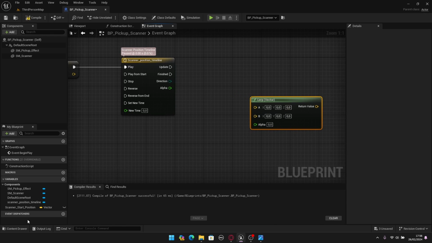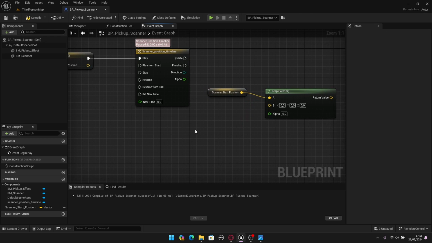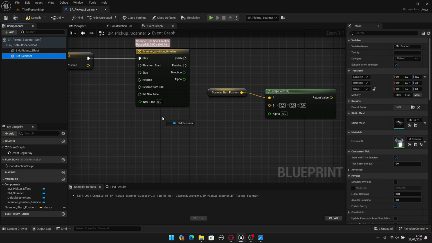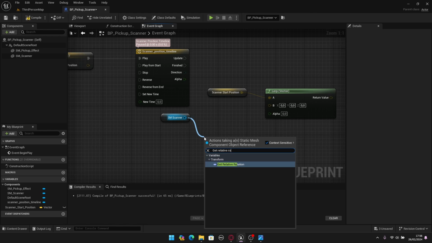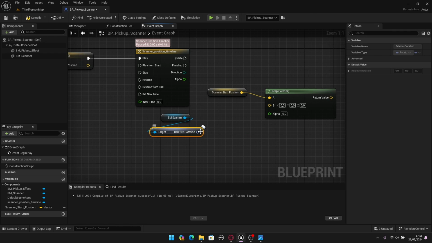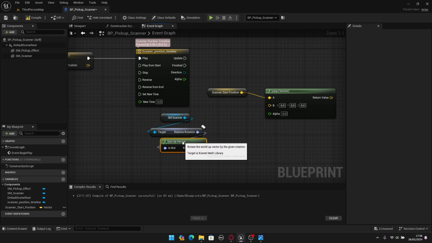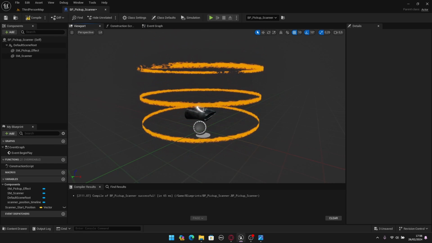There we go. And the first position is the start position. So let's get this. Let's put in the A. And for the B, we need the up vector of the scanner. So for this, let's get the scanner here and let's get the relative rotation. There we go. And from here, we can get the up vector. So this is basically the up direction of this scanner. So now we can multiply this with some distance. So you can change how far up this motion will be.